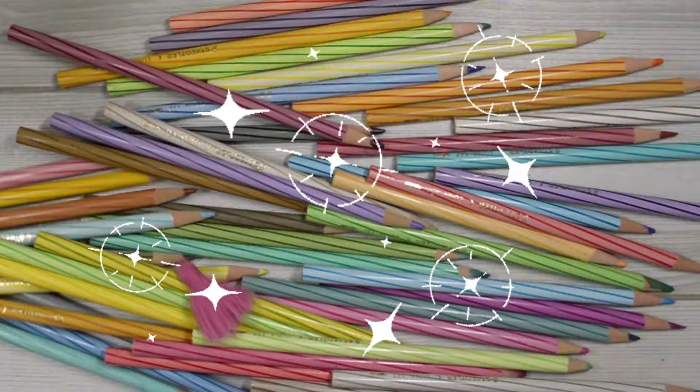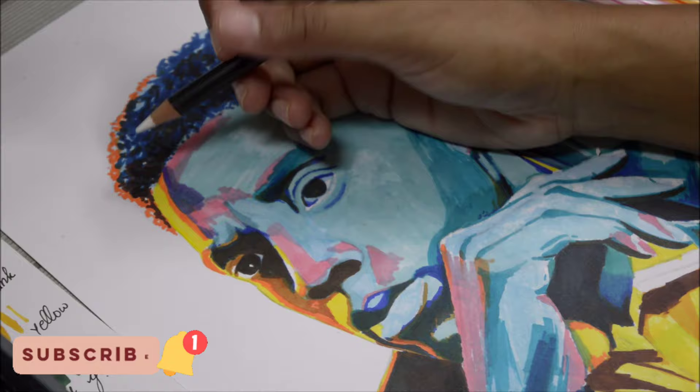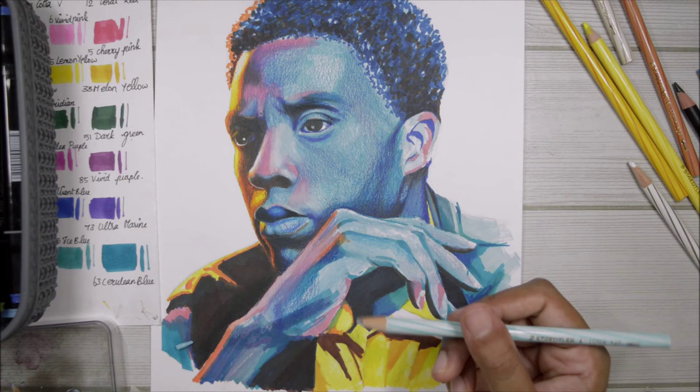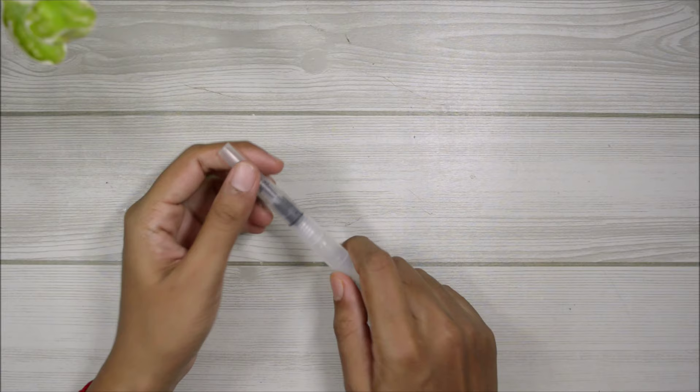Oh wait, lots of colors — how am I going to choose the right one? Please work out, I have high hopes for you. Here goes nothing. Getting better, getting better — but why does it look so grainy? Did it just break? Okay, so I'm going to use the tip anyway — even if it's burnt, it looks super grainy.